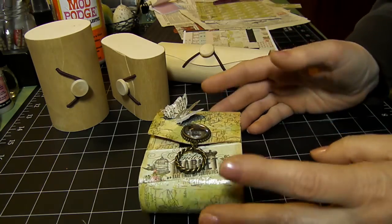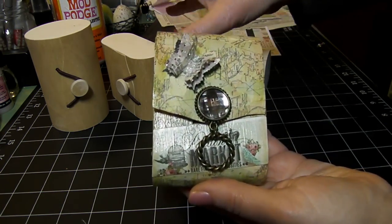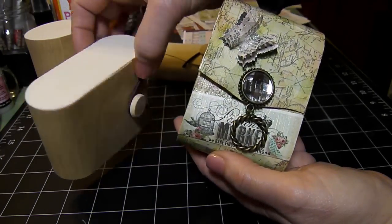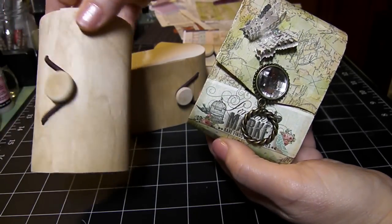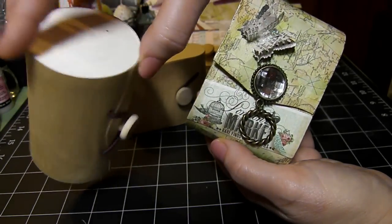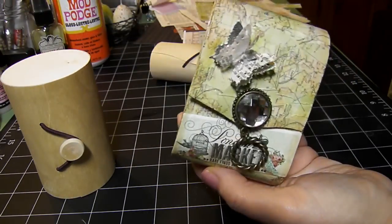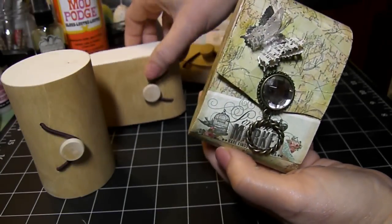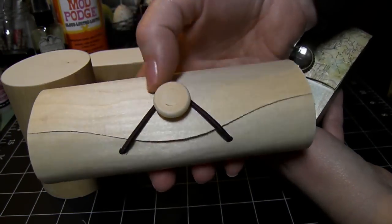I wanted to share with you real quick a project I've been working on. It is one of these altered balsa boxes that you can find at Michael's in their dollar bins. Recently I went there and I got several different sizes, this cylinder style, this particular box that looks kind of like camera shaped, and this one that's longer, but it looks like an eyeglass case.